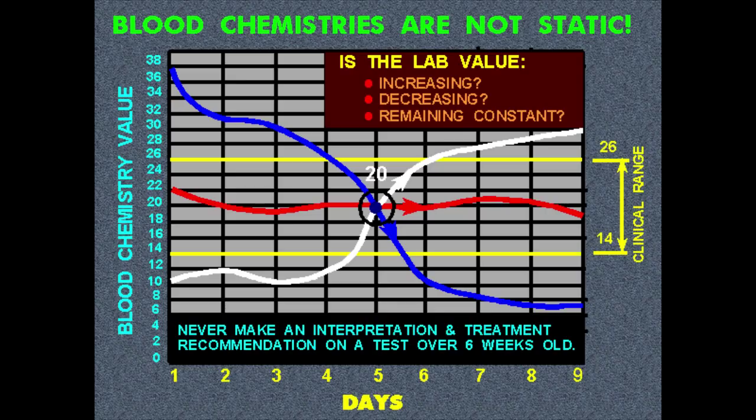Blood values do not remain unchanged for very long. This is especially true when there is a major assault on the host, as seen in systemic infections, malignant disease, toxic states, some allergic insults, and other portentous disorders. Certainly, it's important to keep in mind that the interpretation of blood results should only be initiated on current or recent tests. As a general rule, they should never be over 6 weeks old, with less than 4 weeks preferred. Of course, rapid changes as seen in infections should be limited to 4 or 5 days to a week, and sometimes less than that.